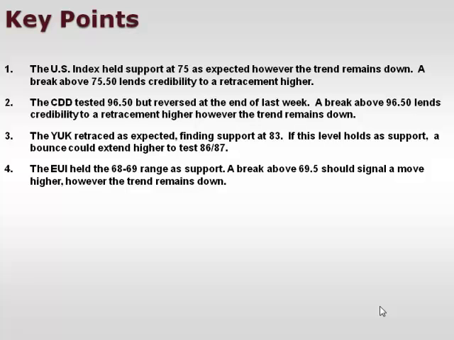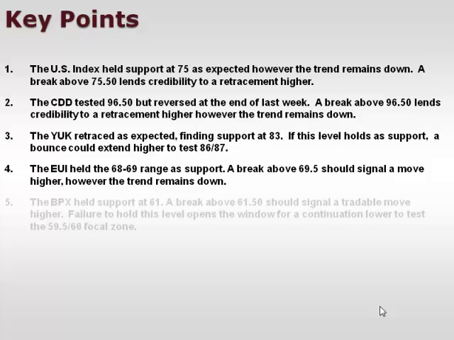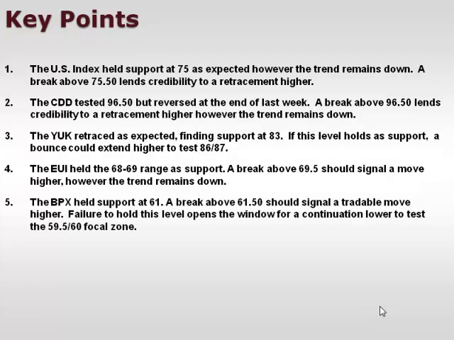The EUI held the 68-69 range as support. A break above 69.5 should signal a move higher. However, the trend remains down. The BPX held support at 61. A break above 61.5 should signal a tradable move higher. Failure to hold this level opens the window for a continuation lower to test the 59.5, 60 focal zone.